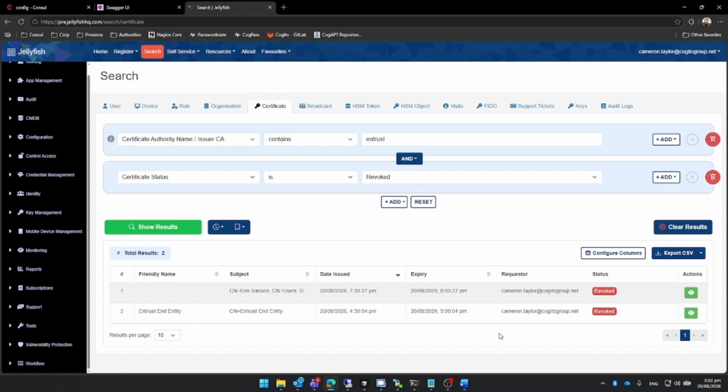I've kept my certificate authority up to date with Jellyfish by running my migration tool in the background, which keeps all of these actions up to date. And I performed certificate issuances and revocations through Jellyfish, acting on the certificate authority by replicating it within a Jellyfish CA using its certificate and its key pair. And that concludes this demo.